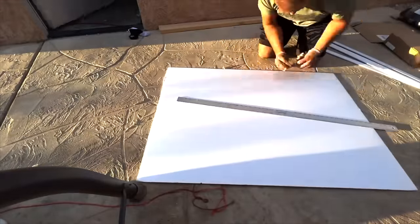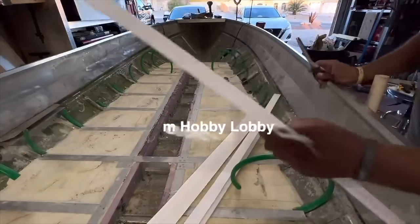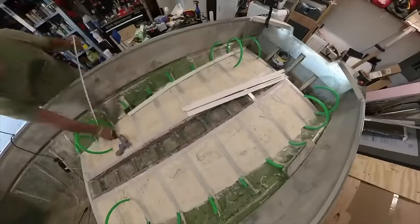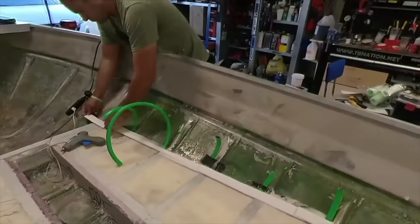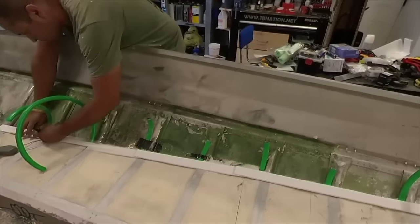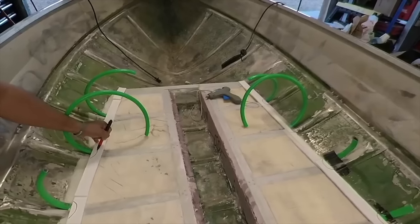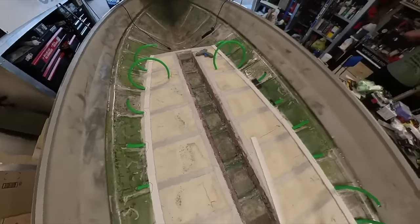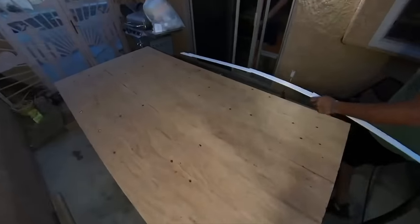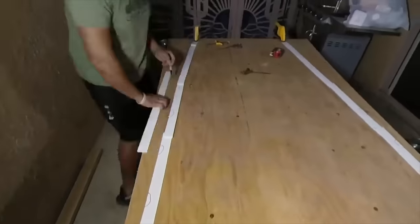We get a lot of complaints from professional tradesmen in the boat industry about pour foam, but here's the whole thing. A lot of these boats that have pour foam in them are extremely poorly designed, which is what we meticulously work around here, to avoid the issues we've seen where pour foam stacks and just sits there and saturates with water. Also, storing your boat correctly is a huge factor, because we've gutted boats 50, 60 years old, and there is no corrosion and no saturated foam because the people who owned those boats actually stored them correctly. Now that we're past that point, we are here to do the subfloor.